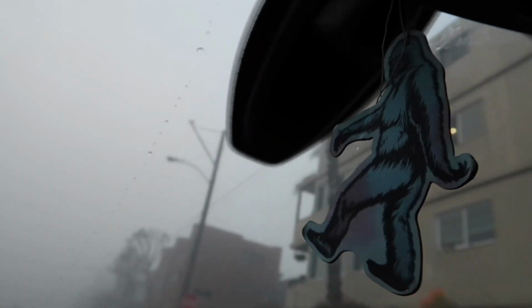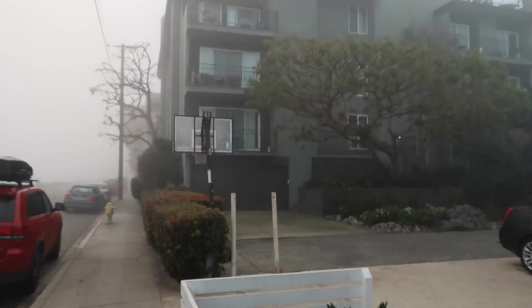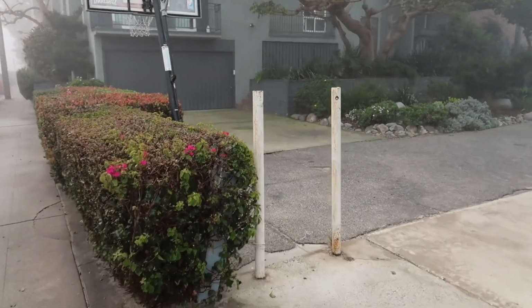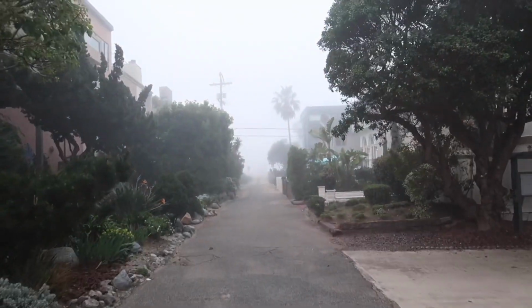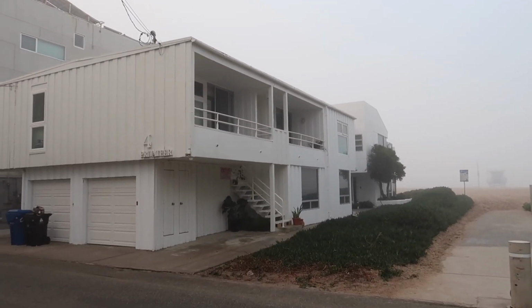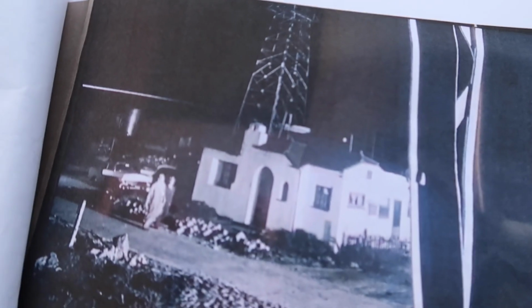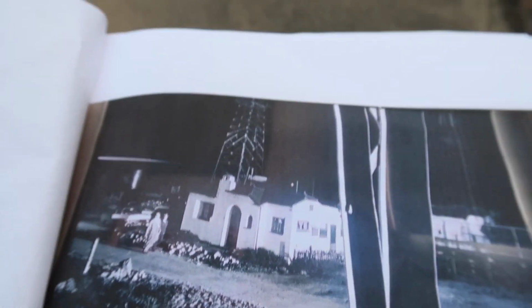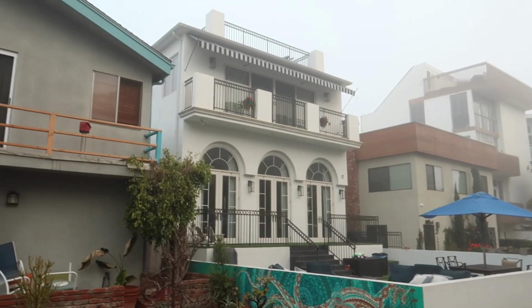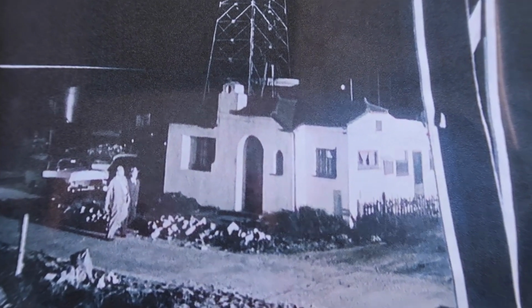Wait, it's still really foggy. But first, on a walk down Privateer Street. I use the word street loosely because it's more just like a walkway. I saw an interview about 12-15 years ago. It was recorded. There was a guy through here stating that this bungalow, at the time there was oil fields through here, but even since that time frame, it has been removed. It used to sit right here next to this place with the fireplace. That's the way I matched that up. The fireplace there from that interview 15 years ago, and this was shown, but now it is gone.